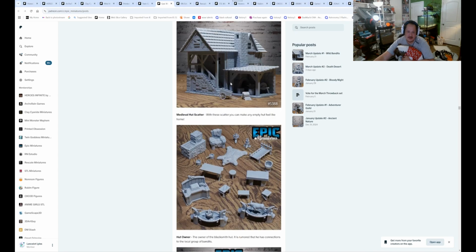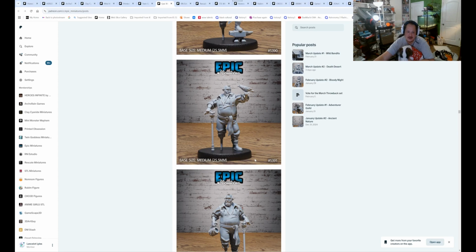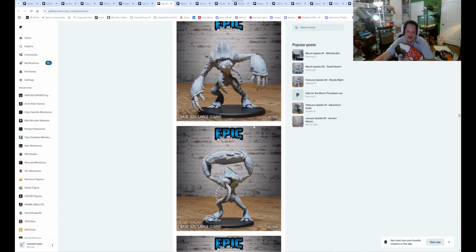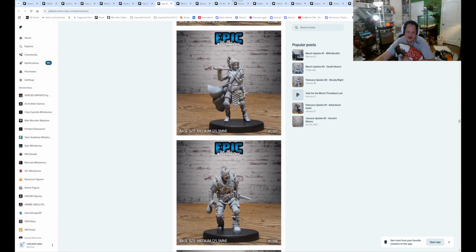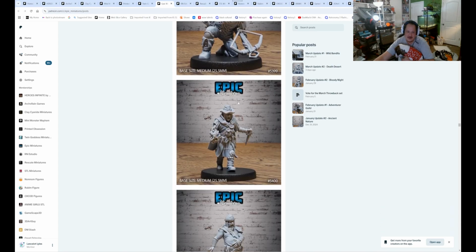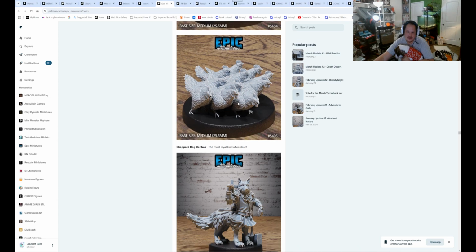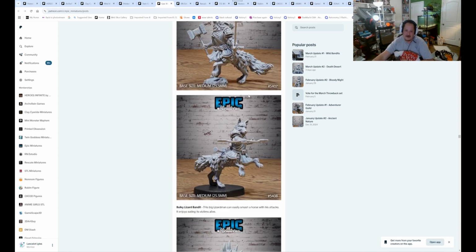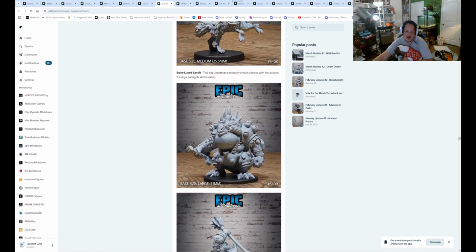So we got some terrain pieces, buildings. Hut Owner. Wild Insects. So basically an Umber Hulk. Having a lot of Umber Hulks helps, like bandits. Lots of bandits. We got chicken swarms. Have some freaking chicken swarms in your game. Shepherd Dog Centaur. A bulky lizard bandit.